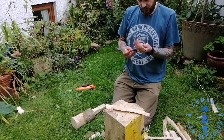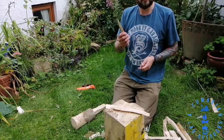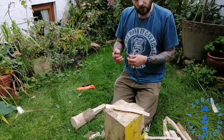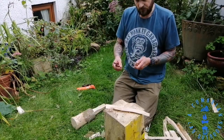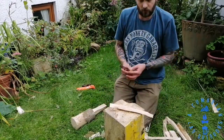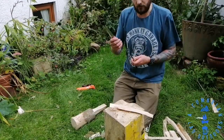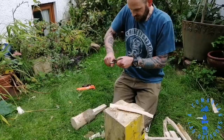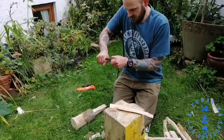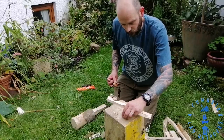This is the fire steel that it comes with. But the idea is I wanted a knife with a sharp spine, so you can basically strike the fire steel with your knife. So let's see how she strikes, and then we'll maybe even see if we can get something to take on these curls. I've got a few little curls on the floor that I'll put into it as well. So how well does she strike off the back edge of the knife? Wow, really well. See that again. Good striking that. So I wonder if we can get it going.